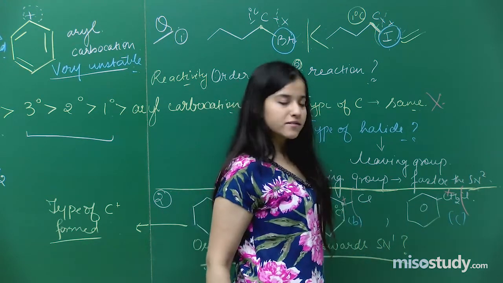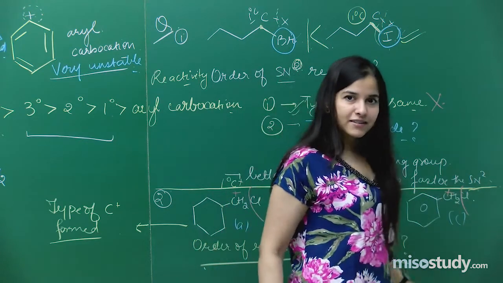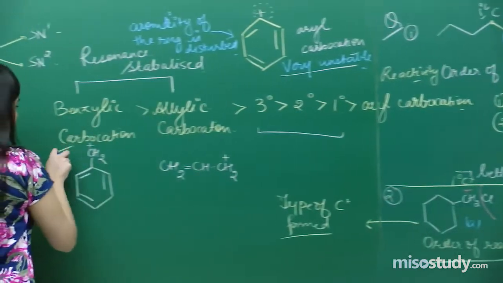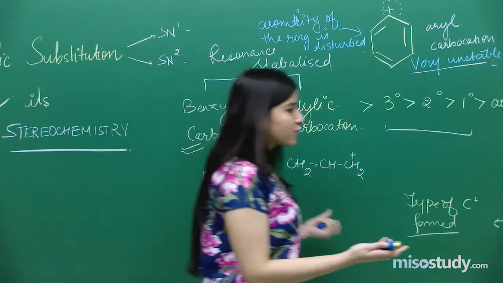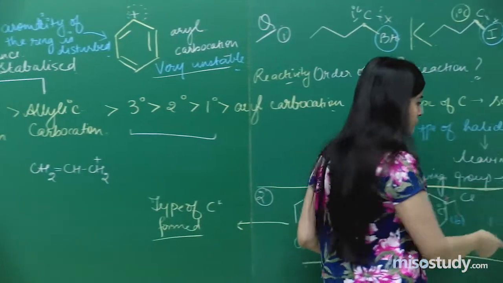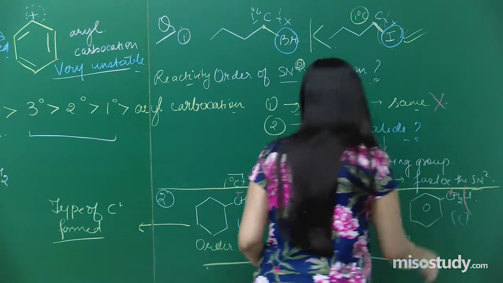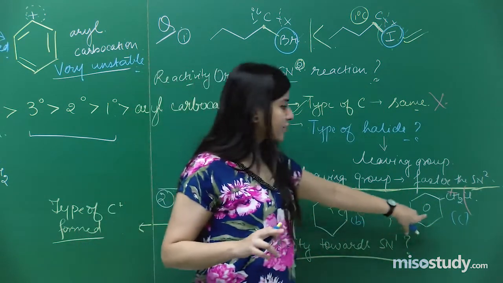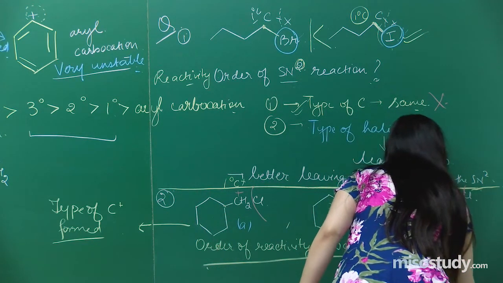What I am left with is, can you see an aromatic ring over here? So this is none other than what? We have just discussed it. That is the benzylic carbocation. Fine. So that is what we have generated over here. Since I told you the benzylic carbocation is resonance stabilized, right? So what will be the order? I will be just writing benzylic over here.